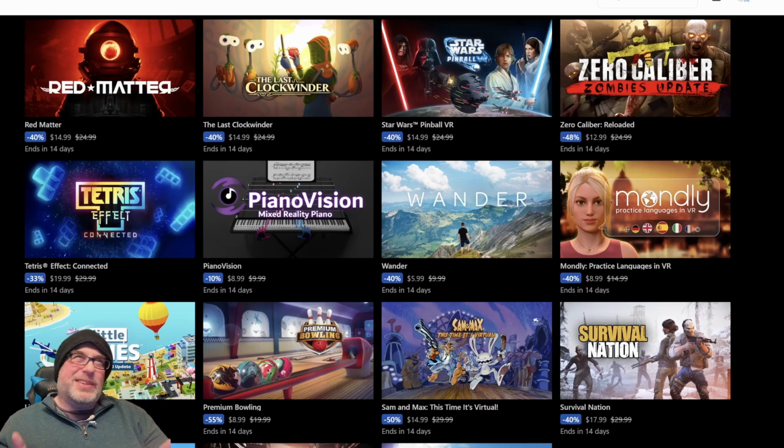Wander at 40% off is almost like a Google Earth in virtual reality for the Quest platform. It's really cool if you want to explore the world from home. I kind of find that the newer application WOORLD, which is similar in a lot of ways and gives you a similar 360-degree view of your surroundings from anywhere in the world, handles this a little bit better. It also has more geo-guessing games and more social interactions than Wander. But for $5.99, if you have someone that may be homebound or loves to travel but can't at the current time, this is a cool way to immerse them in the landscapes of the world.